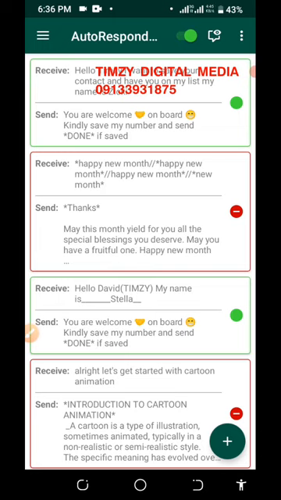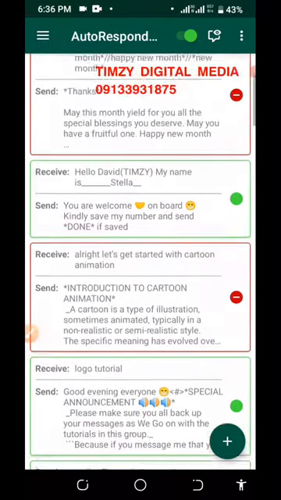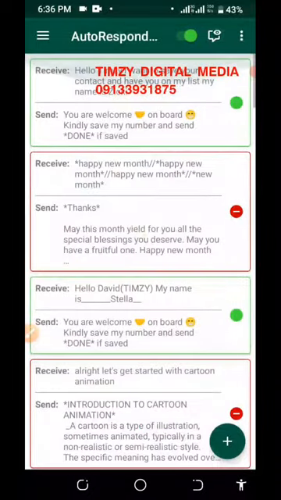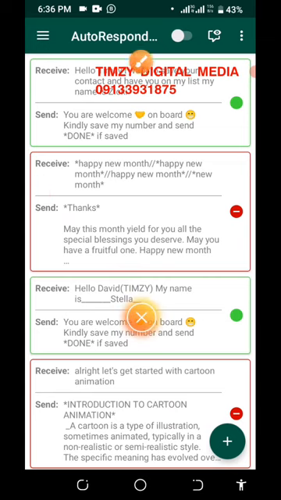Okay, so for the first time you are using this app, this place I'm scrolling will just be white, will just be blank. To activate your autoresponder, if this is the first time you're using it, you come to this place. If it is off, it will be white. You have to activate it, and it will show green. So it's already activated now.